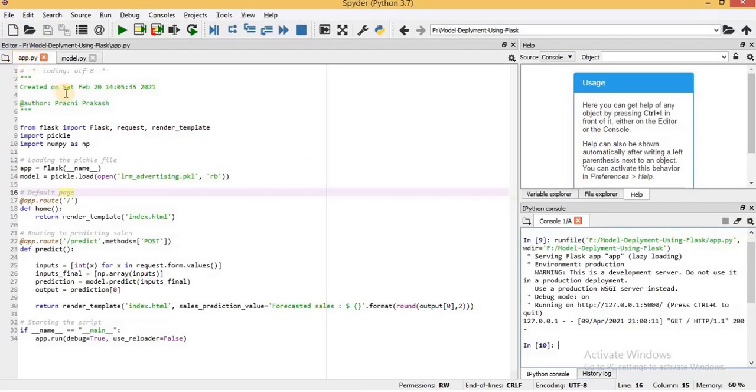Now let's work on the backend. We have created an app.py file to take the input from the front-end page and render the output on the same page after running the model in the backend. So here we have used Flask. But what is Flask? Flask is a web application framework. So what is a web application framework? A web framework is simply a collection of libraries and modules that enables developers to write applications without worrying about the details like thread management, protocol, etc.